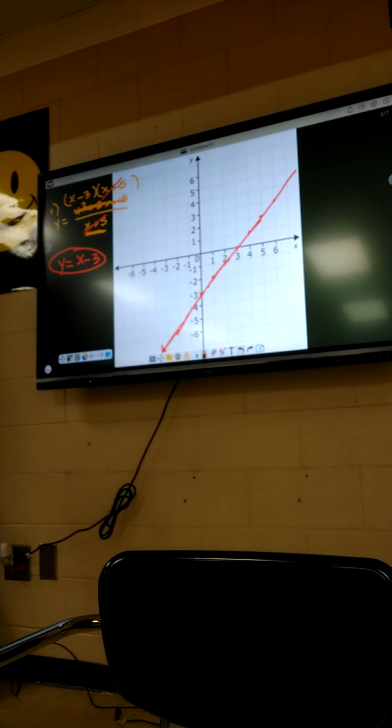Ah, crap. I didn't mean for it to be like this. My bad. It drops down into the other graph. Yeah, well, it'll work on yours, though. It won't work on mine.